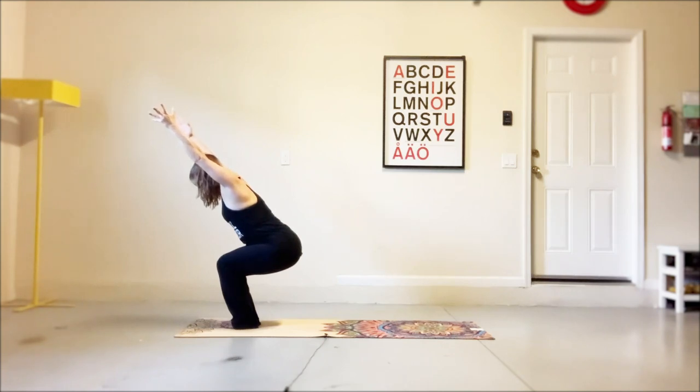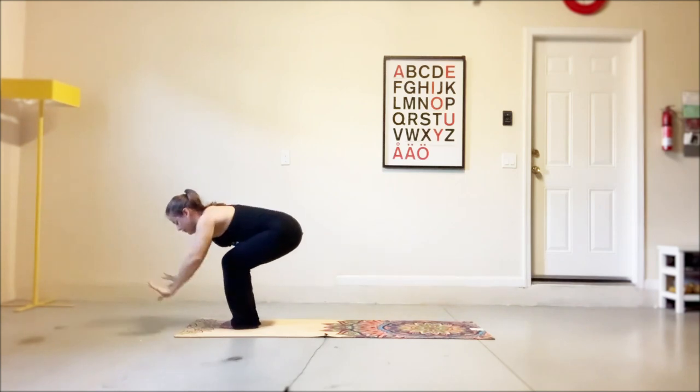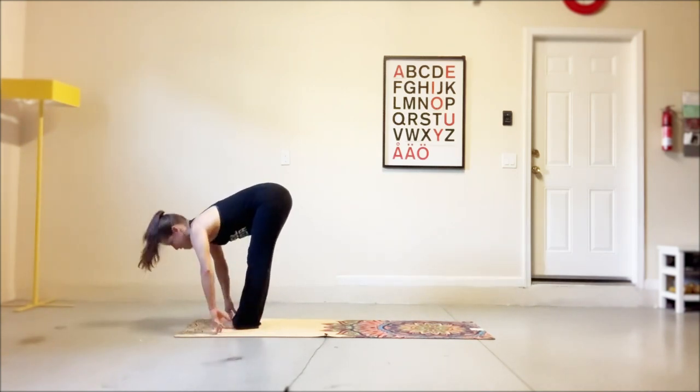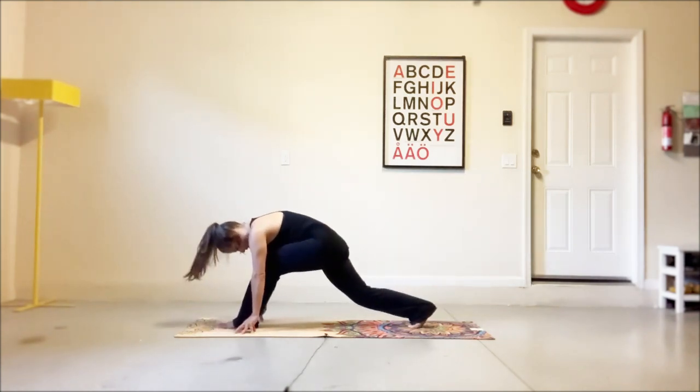Three breaths, inhale. Exhale, strong legs, inhale, two. Exhale, one more, inhale, three. Good, exhale, fall forward, Uttanasana. Inhale, lengthen the spine, halfway. Exhale, step your right foot back, lower your right knee down.